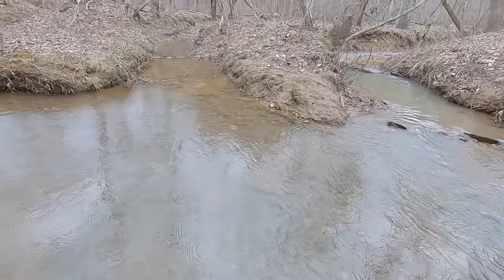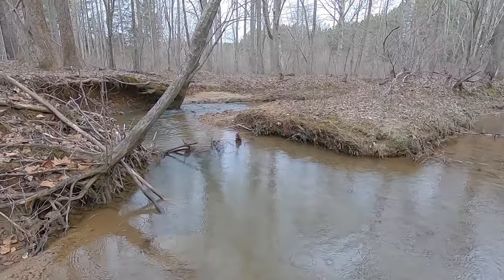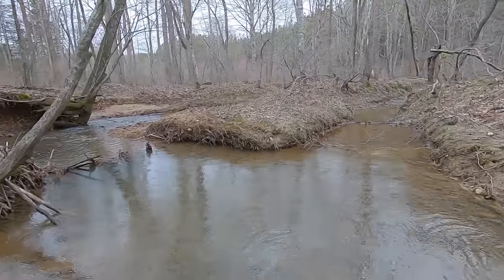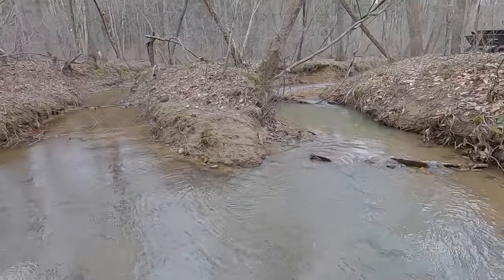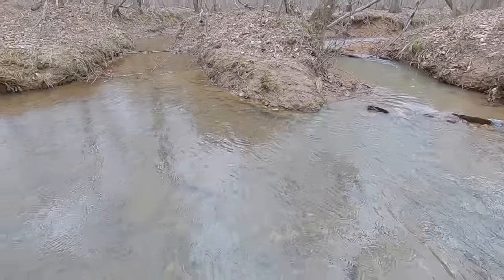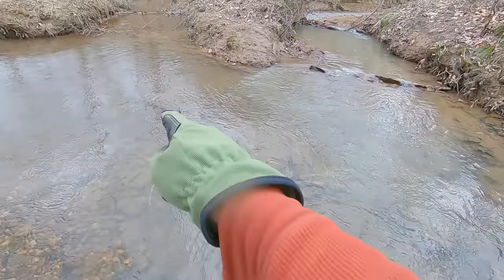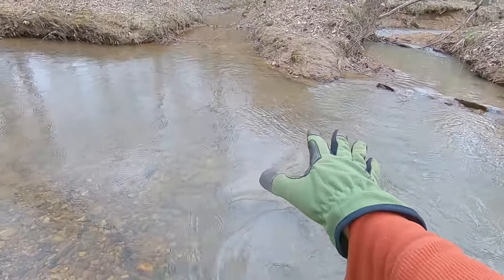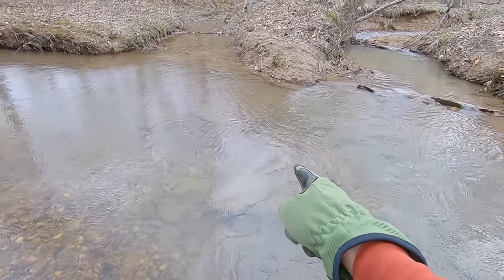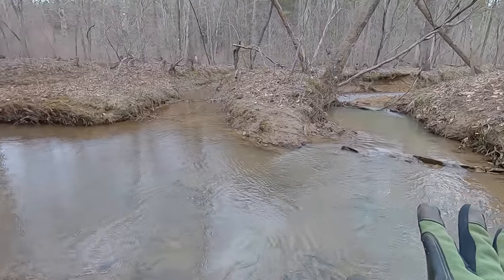Well, here's the rough area that we're going to be digging today. It's sort of a combination of three creeks. You've got a bigger creek there, a small one here, and a bigger one over here. So the big low pressure zone is gonna be right in front of me here. And I know for a fact this area has been dug out pretty well. I did a couple test pans here, found a couple specs, nothing too bad. But still, we're looking at the creeks here and it's not in flood stage.